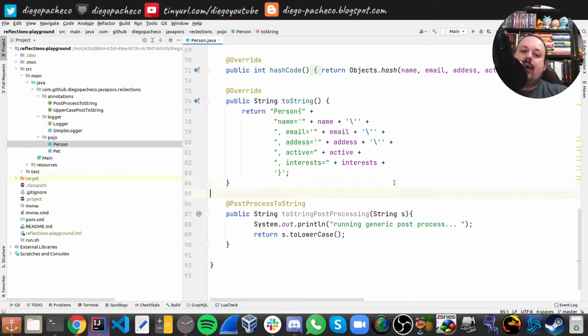And we have a customized callback method here, called toString post processing, where we're gonna add this post process toString annotation, and we're gonna receive a string, and we're gonna return a string. And here, just logging showing that the method is executed, and we're gonna get the toString content and put it all in lowercase, right? So we're gonna do the opposite of the generic level 1. This is level 2, customizing callbacks.